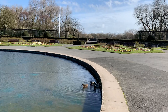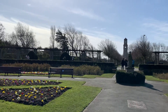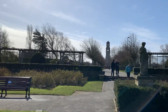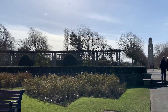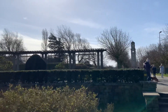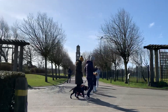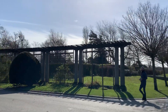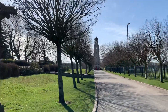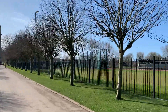Oh, look at the ducks — aren't they cute! We're going to take a walk this way round to the lake and then back to the cafe. If you come to the park and want to feed the birds, please try and avoid giving them white bread — that's the avian equivalent of junk food. If you've got bread, bring brown bread, and even better still things like peas, corn, lettuce, vegetables, or seeds — things that ducks would eat in their normal life.